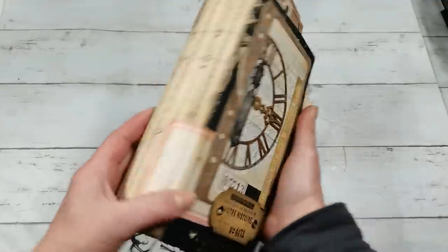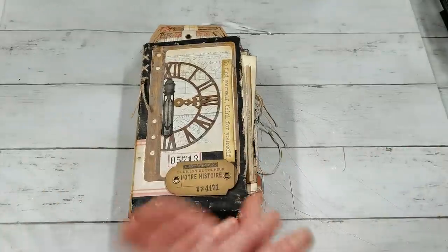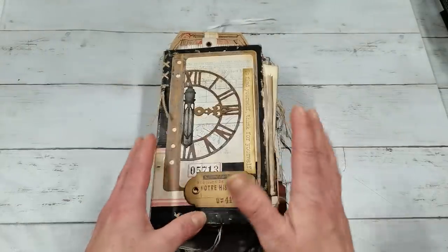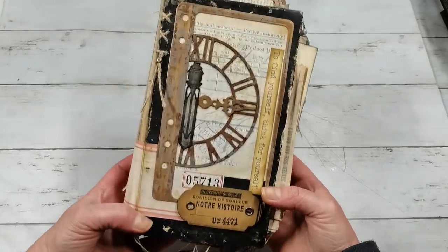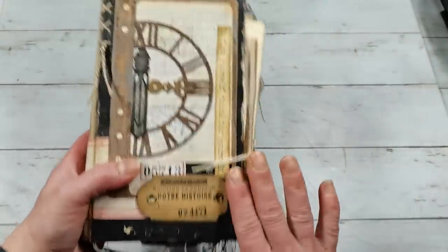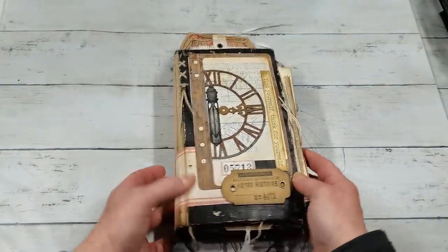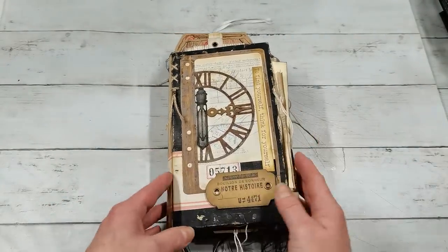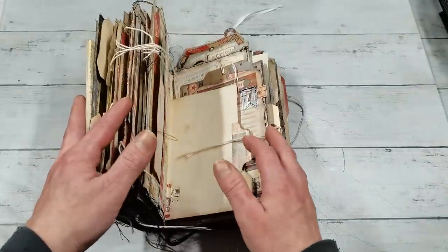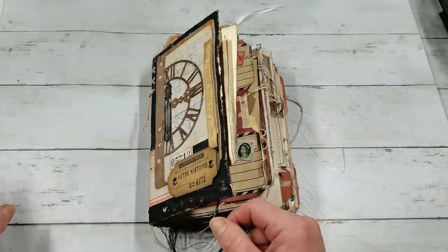Now I'm going to move to this — I'm going to call it the unisex journal. I tried to make it the way where it will be kind of unisex, though it's probably more for women. For the cover I chose this simple decoration, just a small layout. The base I made in a dress black color, and it's totally inspired by those old cars. I really enjoyed making this journal. The inside basic pages are made exactly the same — I just mixed and matched them a little differently than in the gorgeous girls journal.